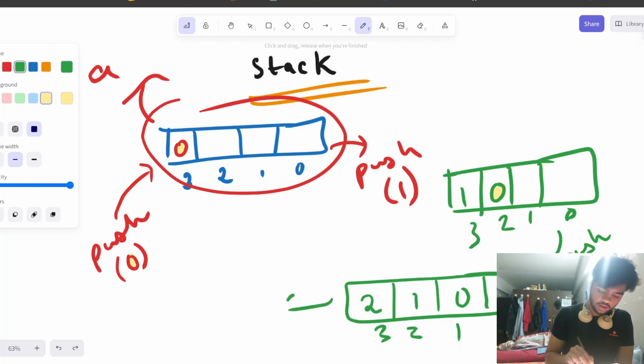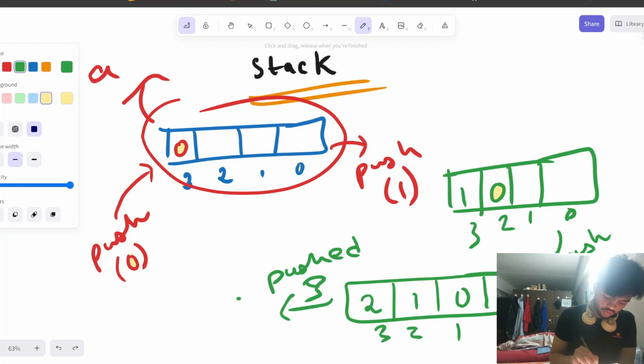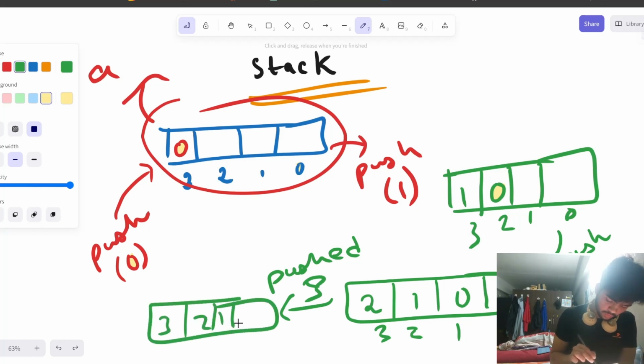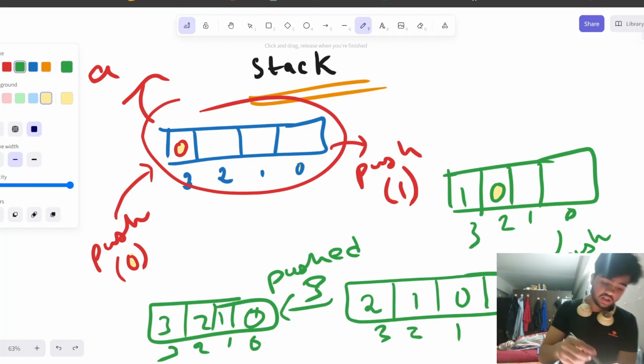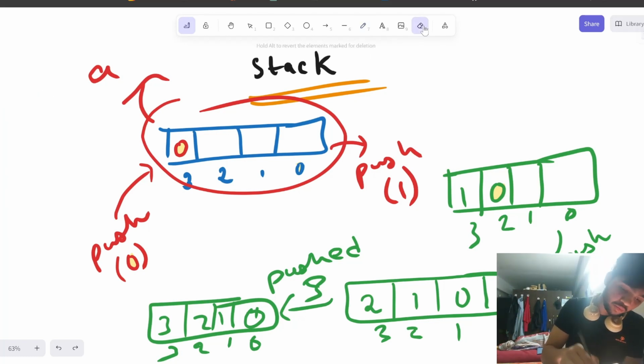In a similar way, when 3 is pushed into the stack, the stack is now full, with 3, 2, 1, 0. There is an index shift in each push case.